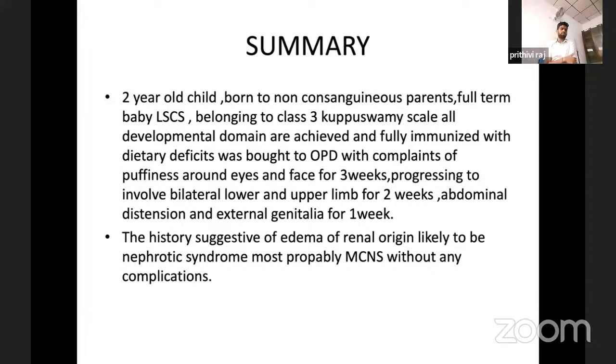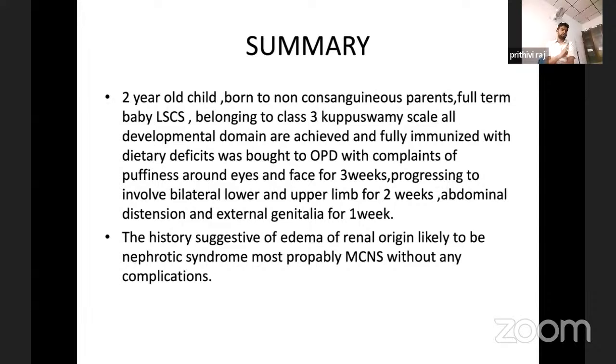So in the child, as you said, there's edema, progressive edema. There is also oliguria developed after edema. As you said, in nephritic syndrome, oliguria always develops first, then only the edema develops. So in that way, it goes in favor of nephrotic. So the age, 2 years, massive edema, then the oliguria developed. There was no hematuria, there was no hypertension per se. There was no blurring of vision or headache, that itself tells that the child is not having hypertensive complication. So more likely the child is having nephrotic syndrome.